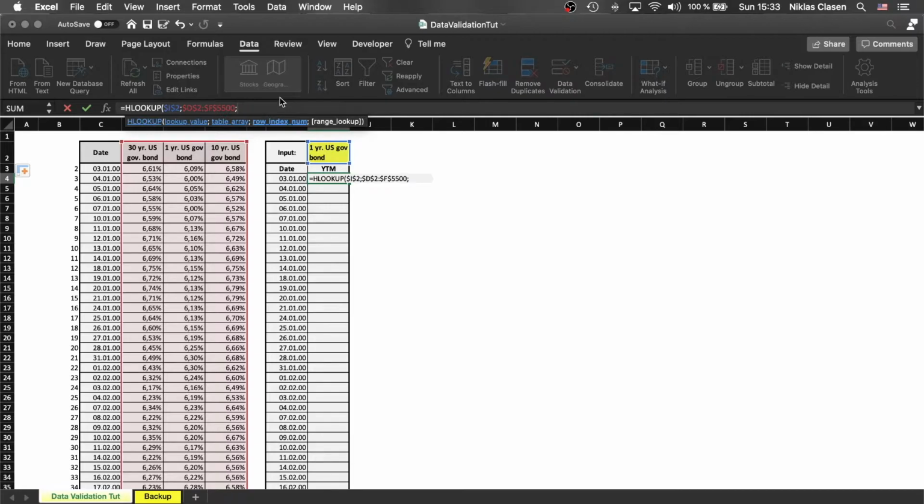And now we get to the row index, because based on this value, we would like to show the next data point, or the first data point that accords to this value, to the input value. And because in this case it starts in the second row of the data, so the first row is the headers, the second row is the first row of the data, we would like to show the second row index.